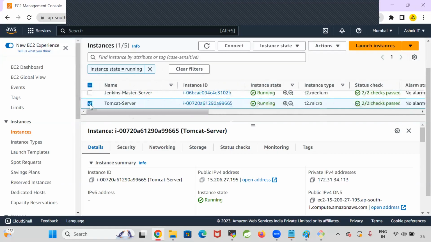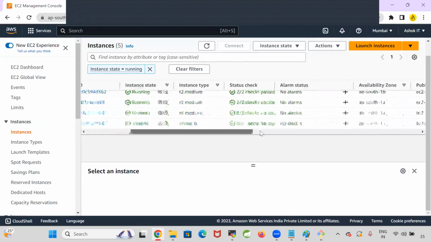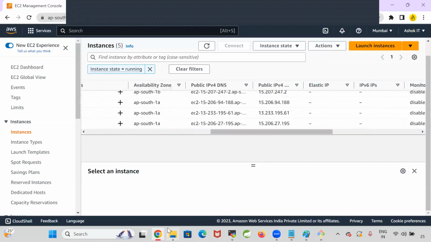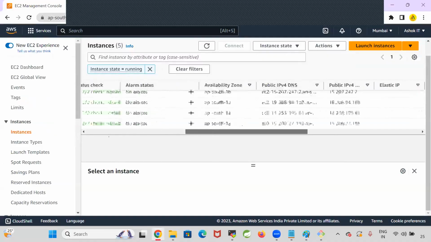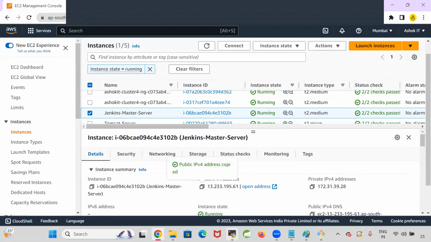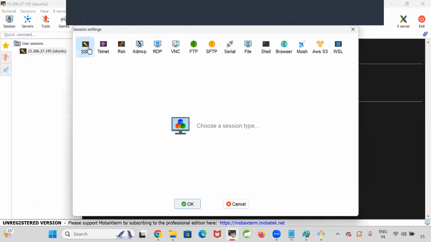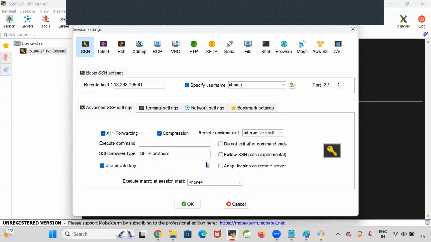Ashok, looks like the key was updated. Can you check when the last time the file was updated? No, key is not updated, sir. We have not modified that key. Let me try with the Jenkins. Same key pair for the Jenkins, right? Take the public key, session, SSH, remote host, username, that is Ubuntu, settings, private key.